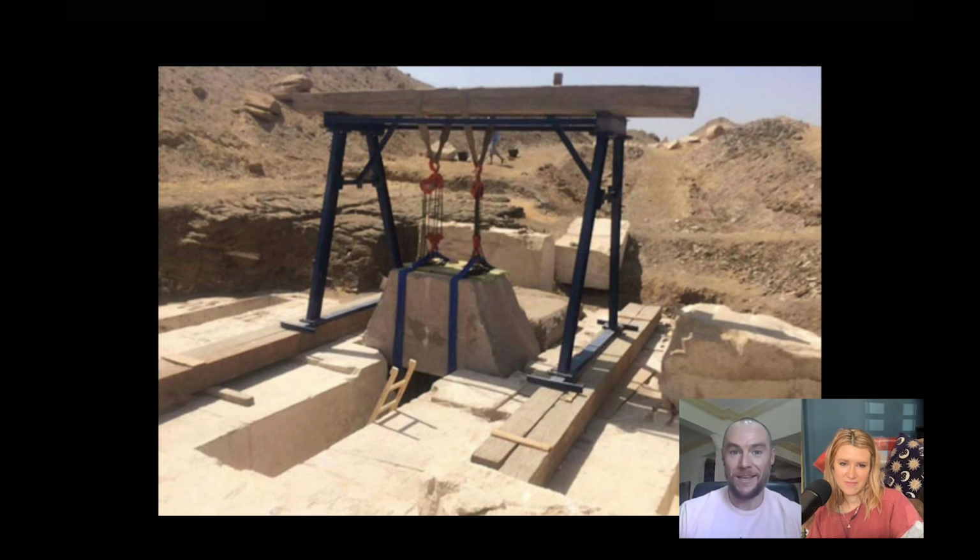So I was like, how the hell did they get this thing out there? And then I started digging, and I found this expedition that was shown by the Smithsonian of when they went in there. So this was supposed to be the big reveal. This was a completely unexcavated and unopened site with a burial chamber that had never been opened. Okay. So they went out there. There's a huge expedition and all this pomp and circumstance, and they filmed it with the Smithsonian. And they're out there with the cameras and stuff, and they have video of this.